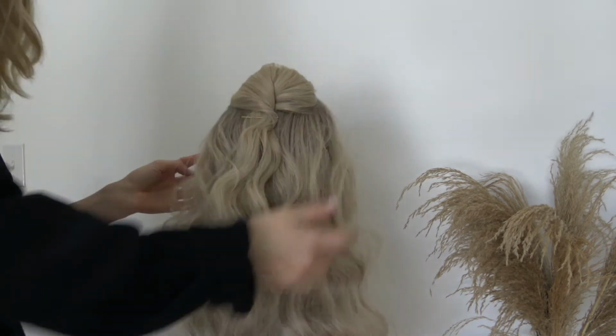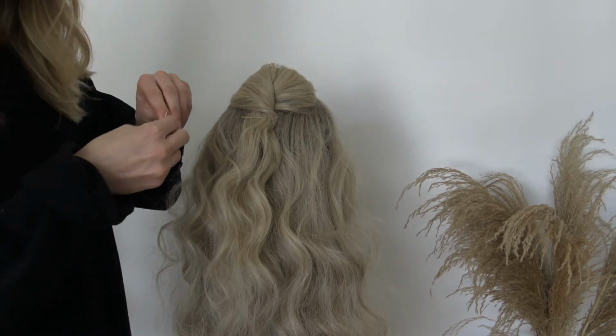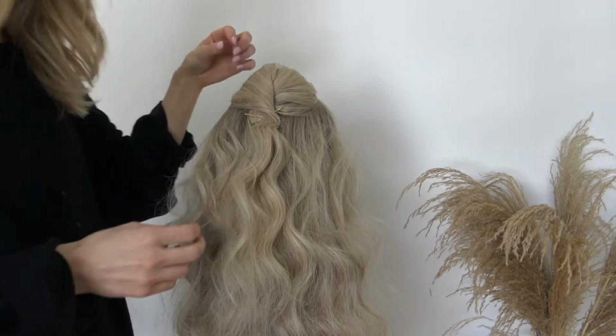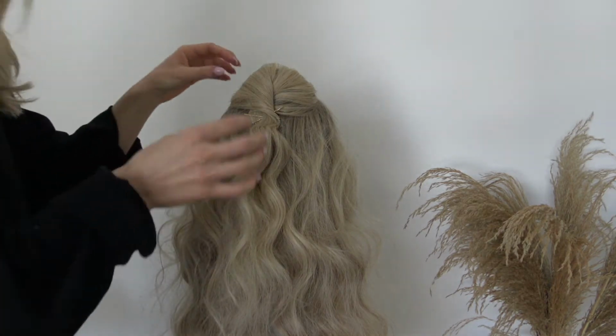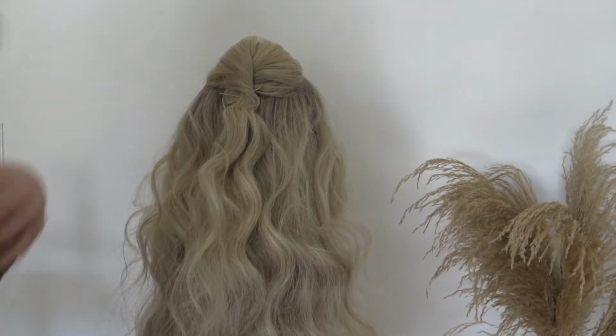So that way it locks it right in place. And then I can go in with another bobby pin and just slide it through that one, crisscross it, so it's actually super secure. Let me scoot it a little bit closer. Hopefully you guys can see that good.